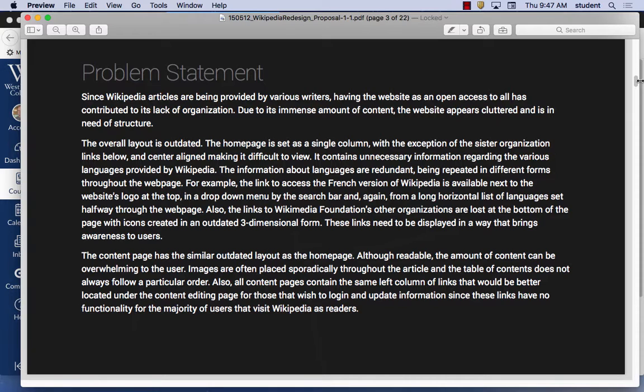If it's something new, you can include that too. We talked about, I think you were doing the food one, right? You would write about, hey, there's no app out there that does this today, and this is why it would be good to have that. You can include that here. What is the problem? Well, I'm not learning what the food is. What is the food? Why am I reading this? So again, she writes a little bit about why redesign it, the outdated layout of the homepage, and so on. So I want you to include a problem statement in your proposal.